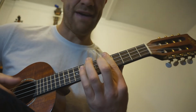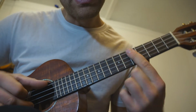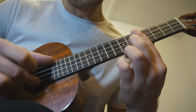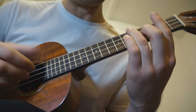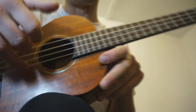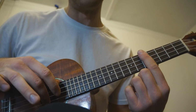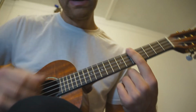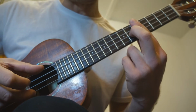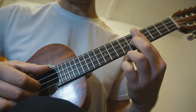So goodbye everybody. That's where it changes, where we have to learn something new. So it's 5 and 5 on the G and the A, and then the 6th fret on the E string. Like that picking pattern we've done on this part, we want to use different fingers for different strings. Normally it's thumb on the G, index on the C, middle on the E, ring on the A when we're very busy and a lot is going on. In this case, because we're not using the ring finger, it's easier to use these three. Just on this part, because it's only 3 strings at a time, we're going to pick the G and the A together, and then the index finger on the E. So that's 5 and 5, and then 6 on the E.